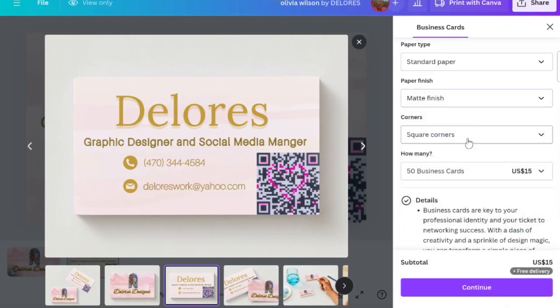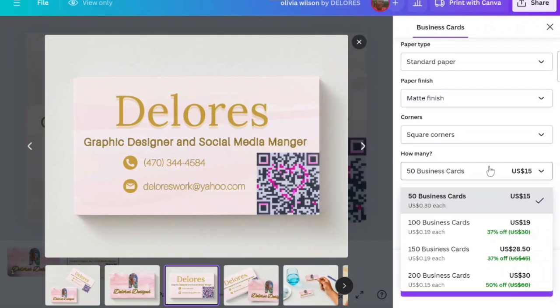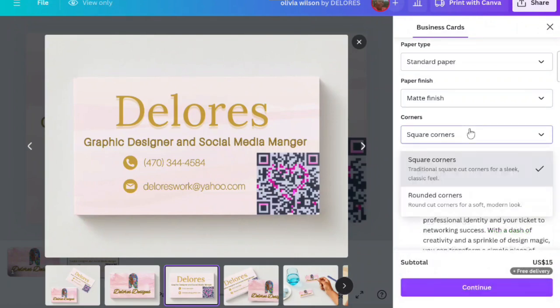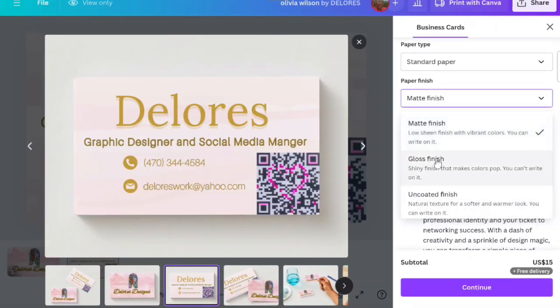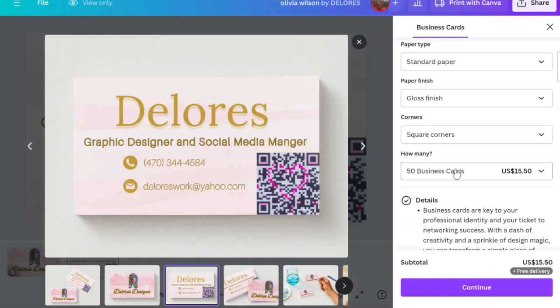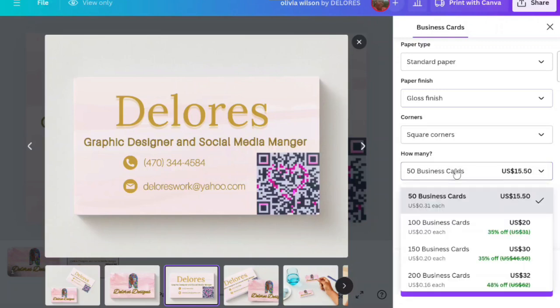And then matte finish, as you see, is 15 for 50, 19 for 100, 28.50 for 150, $30 for 200. And last but not least, I think we did glossy finish? No. 50 is $15.50. 20 is 100. 30 for 150. $32 for 200.